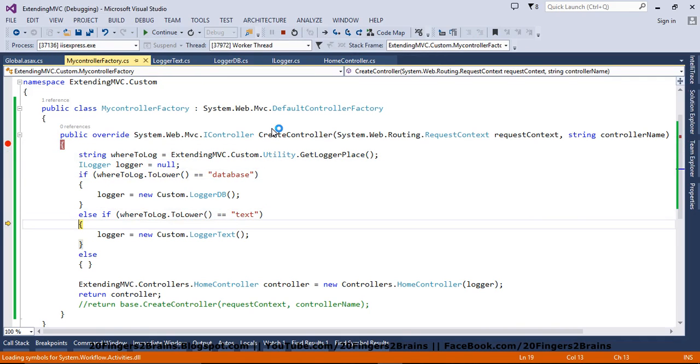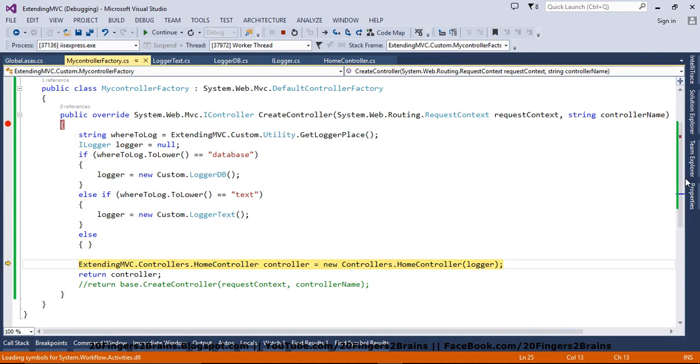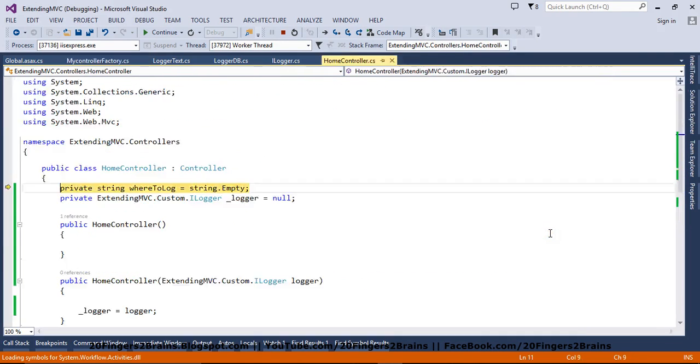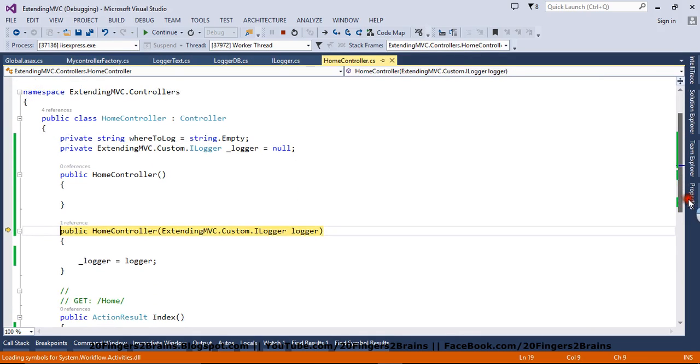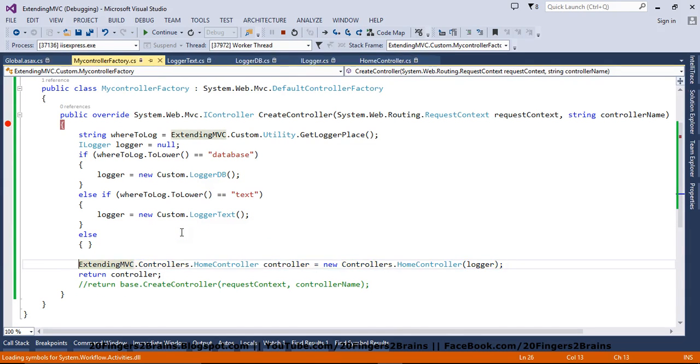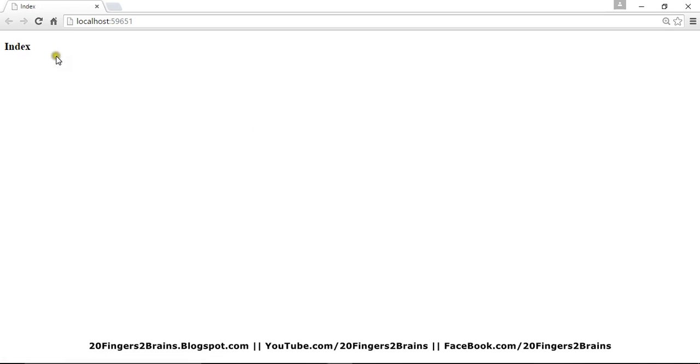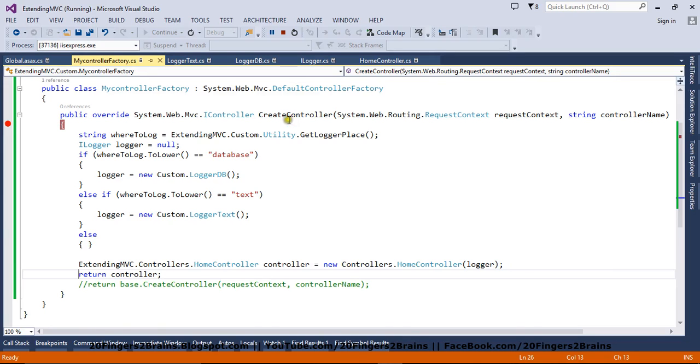The logic to decide which logger to call has been called, and then finally we are injecting using our second parameter constructor, and then we are setting the private variable, and finally we are returning the controller. Then it calls the index method, the view is rendered, and it has created the log in the text file. So this is how you can inject your dependencies through constructor injection into the HomeController class.